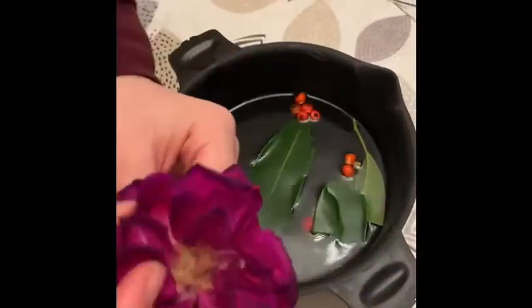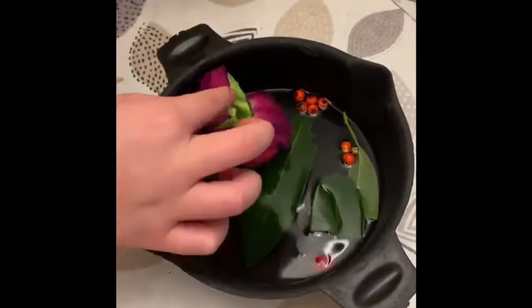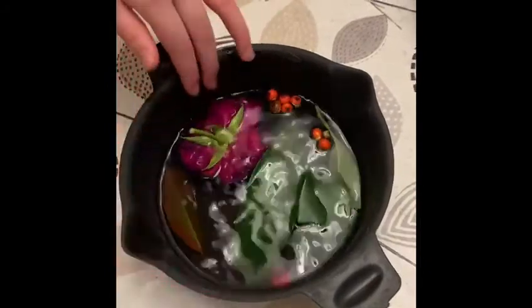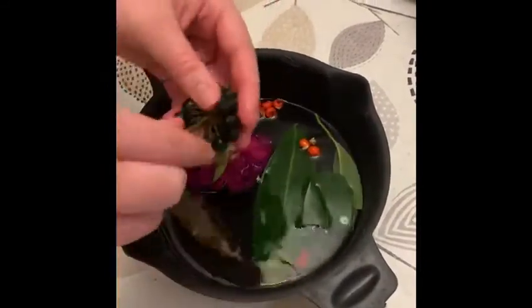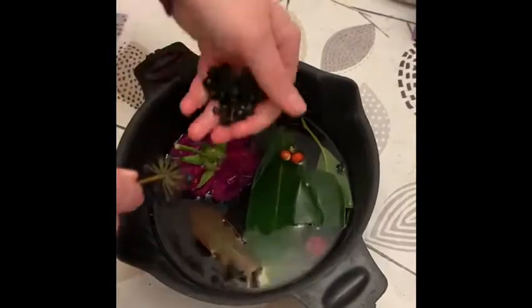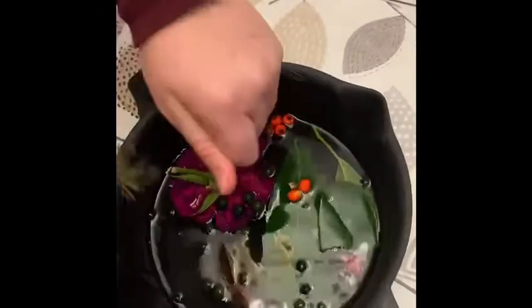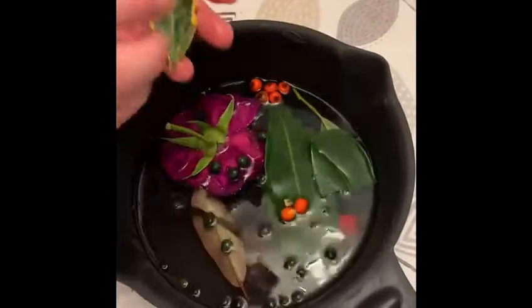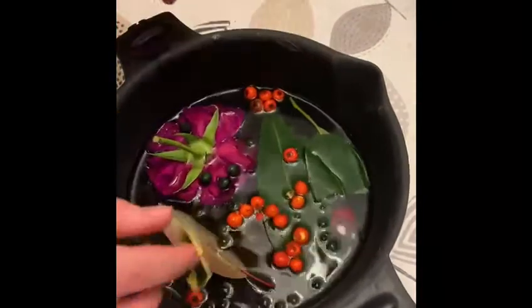I'm going to have a flower, upside down like that. More berries. Maybe a twig. Put that in there, and a few more berries on top.